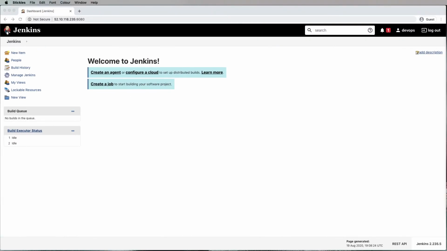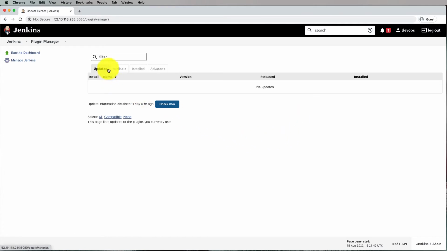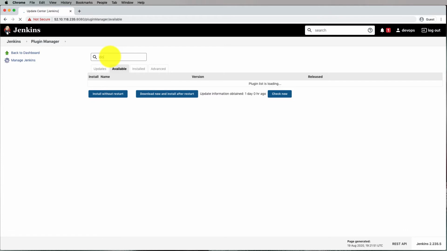Now that we have a Docker host with the remote API enabled, we will start the Jenkins configurations. Here I have the latest version of Jenkins, 2.235. You might see a little difference in the UI components if you are using a slightly lesser version. However, all the generic configurations remain the same. Now head over to Manage Jenkins, Manage Plugins, then click the Available tab and search for Docker.